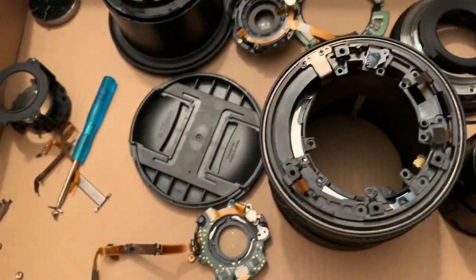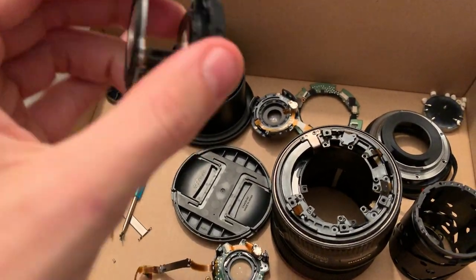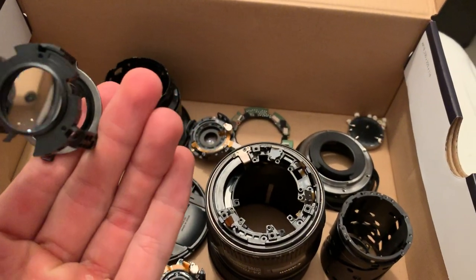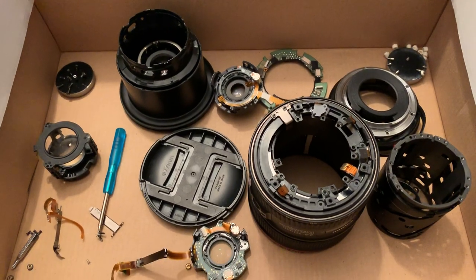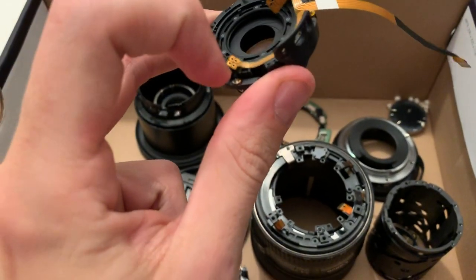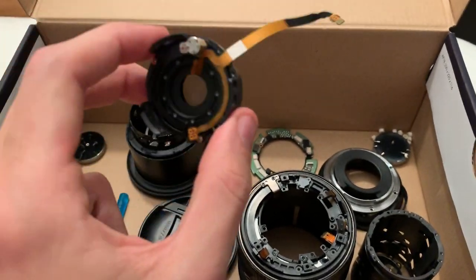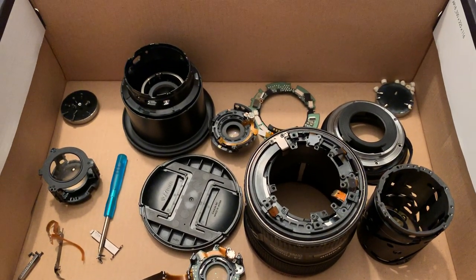Everything else is working perfectly. I have all the screws, though I did strip one — I can't get it out, it's completely destroyed, but it doesn't really affect anything. I also need to clean all the lens elements and get rid of dust. All I need is that diaphragm for the 24-70mm f/4, or maybe just this missing little plastic piece. If any of you have tips, or maybe a broken lens laying around I could use for parts, I'll be really thankful.